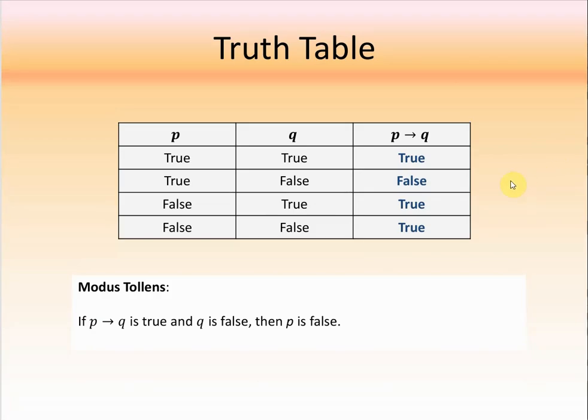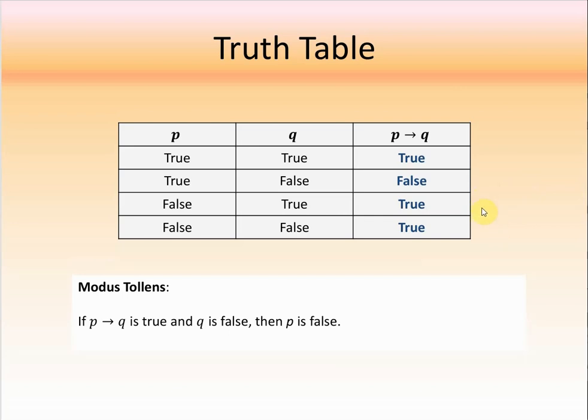So the first one is fine. If the fire alarm rings and we go outside, well, that's what you're supposed to do. That's how it's supposed to work. And then the one on the very bottom, if the fire alarm doesn't ring and we don't go outside, well, that's what happens the overwhelming majority of the time during class, right? We don't leave until the end of the class period. That's usually the way it works.